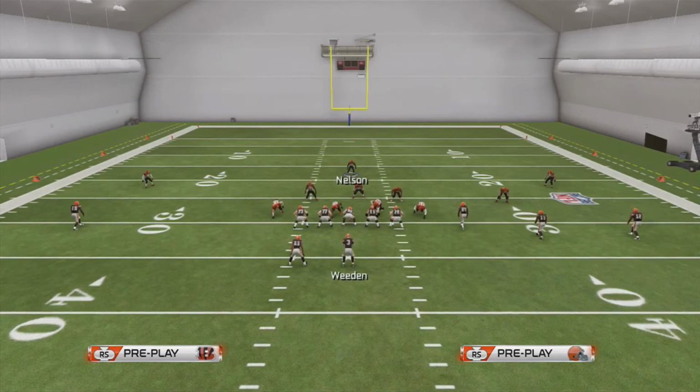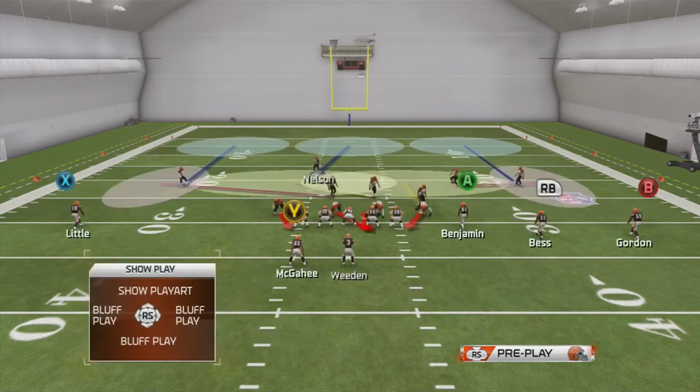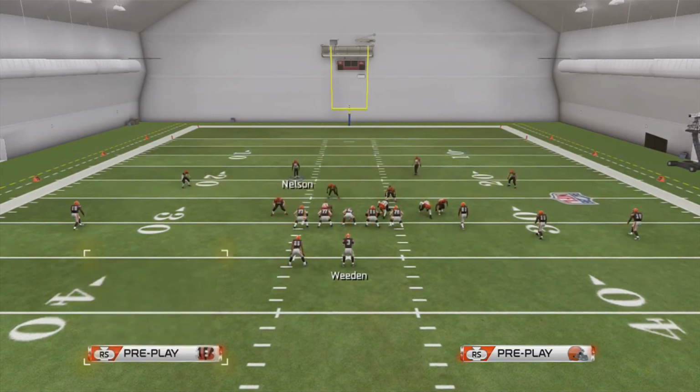Until the next time, guys, be sure to check out the right shifting linebackers in tomorrow's video. We're going to break those down, and that's where we're going to basically just shift the linebackers right instead of left, and this is how the formation is going to look. But we'll cover that tomorrow, so don't even worry about it. Be sure to check that out, man. We've got setups for that as well, for the left and right, etc.